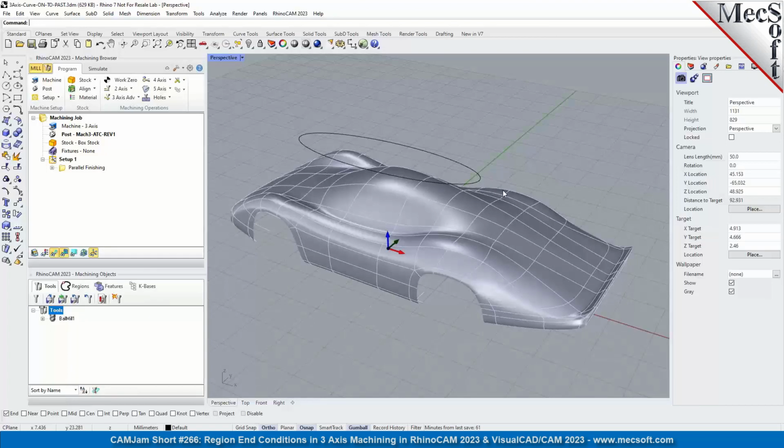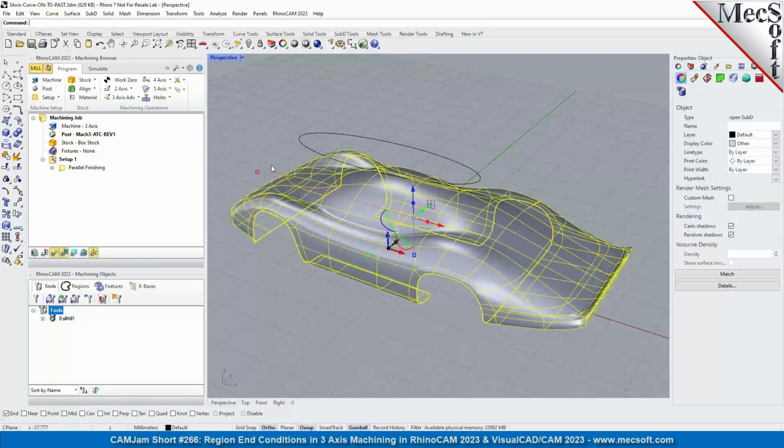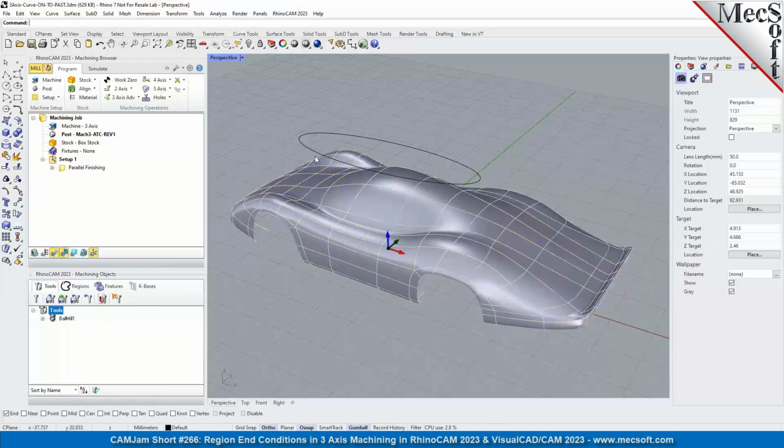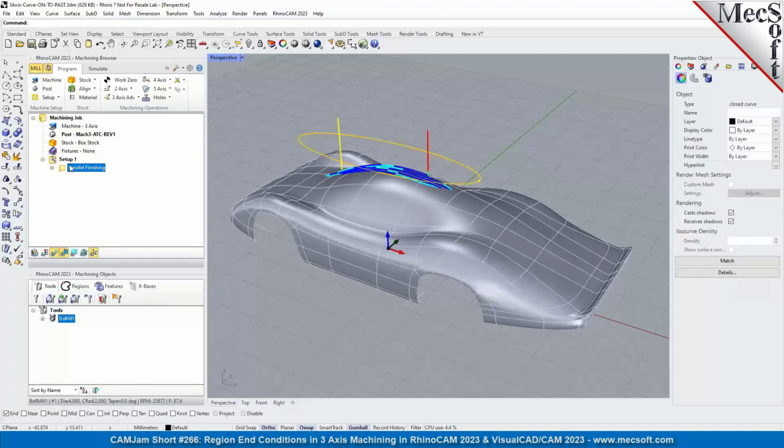Well, here in sub D, this is a sub D model in Rhino. It's an entire surface, so all you really can select is these individual ISO lines. If you wanted to do some remachining in a certain area, the only thing you could do is, you could also use the curve, but you couldn't use the on, to, and past conditions. So let me just show you that.